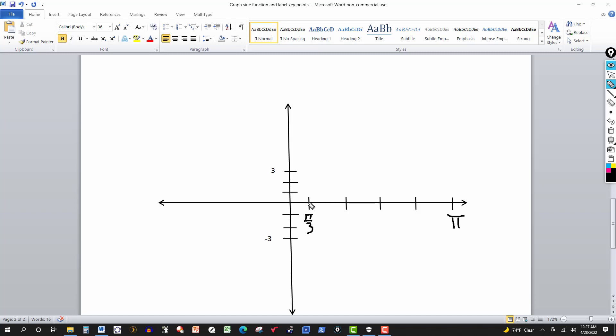And then the graph is going to go up 3 units, then come down over here, and it's going to go down 3 units, and up over here. Close enough, that's what one period looks like.